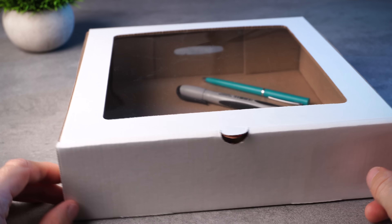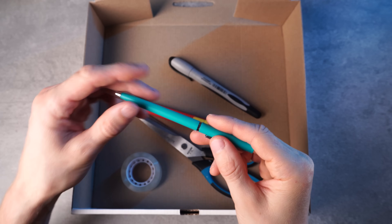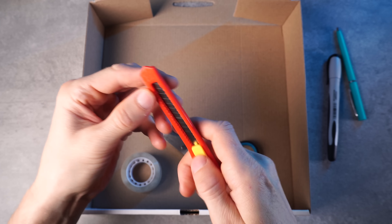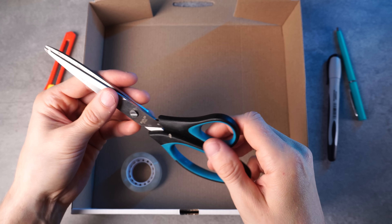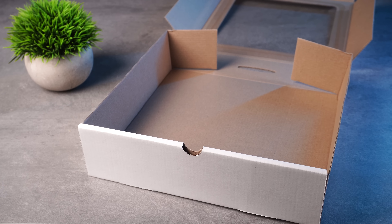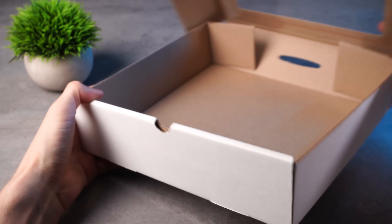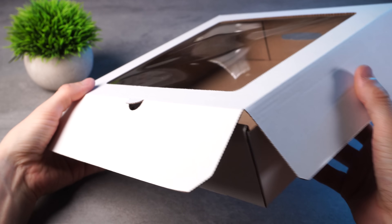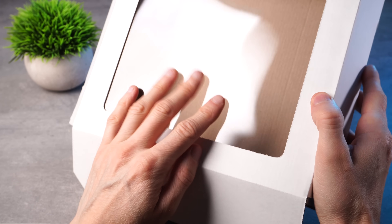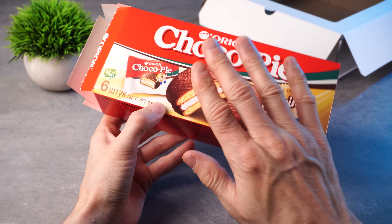Here's the minimal list of things we'll need besides the phone itself. First, a pen or a pencil. Second, a marker. Third, a sharp utility knife. Fourth, scissors. Fifth, tape. And this box will be perfect. From it, I'll cut out a piece of cardboard and take a sheet of transparent film. It's strong and clear — exactly what we need. You can also use a cookie box or just thick paper.